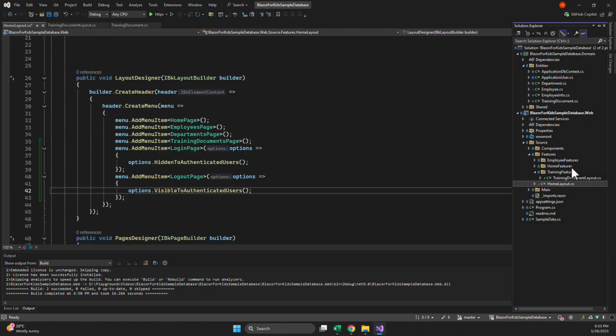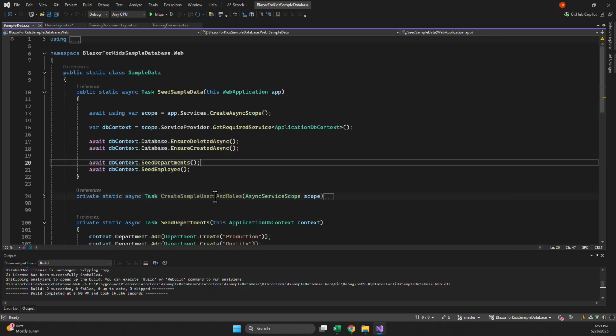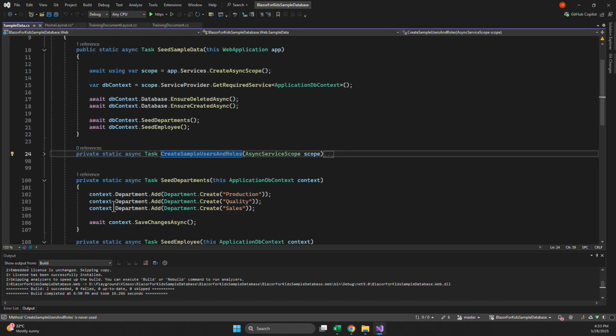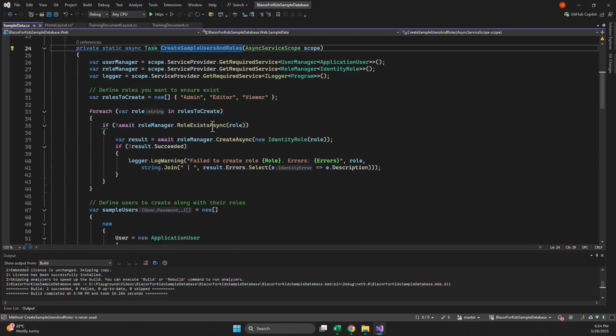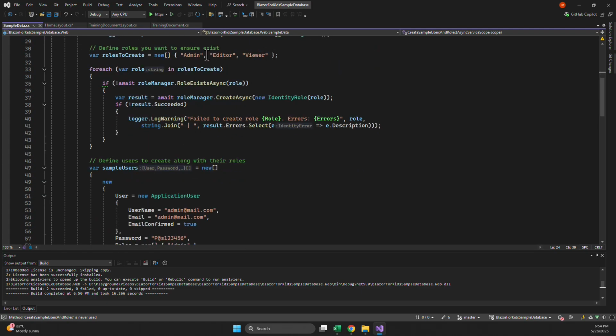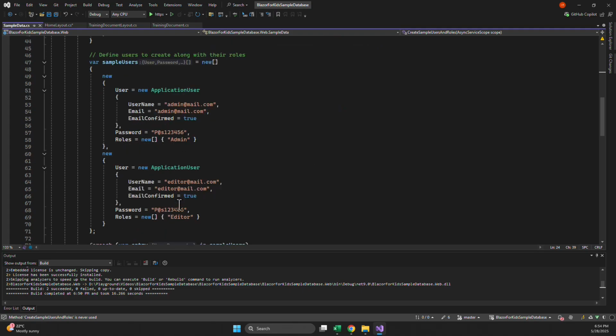or we can use a method which came with the template, which practically creates for us, for debug purposes, a few users: an admin, an editor, and a viewer. And once these users are created, they also receive some roles.